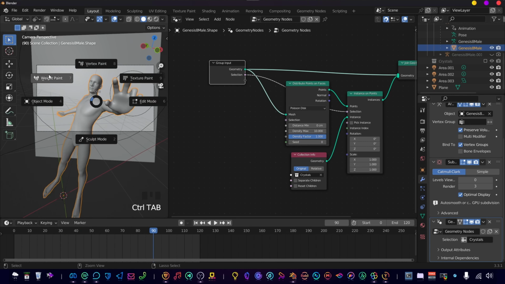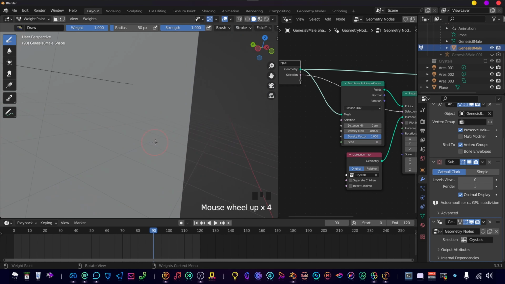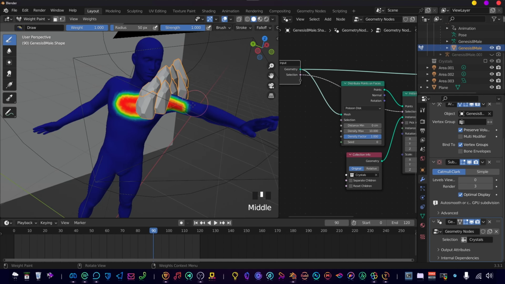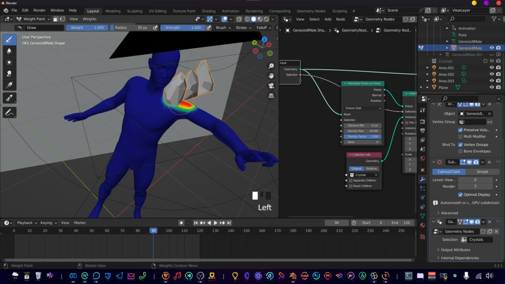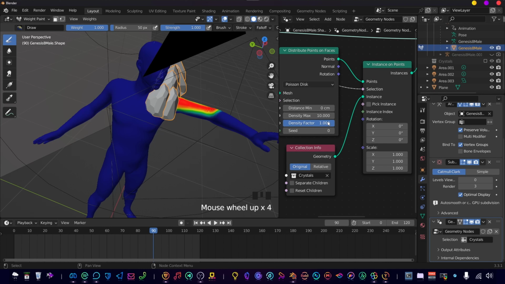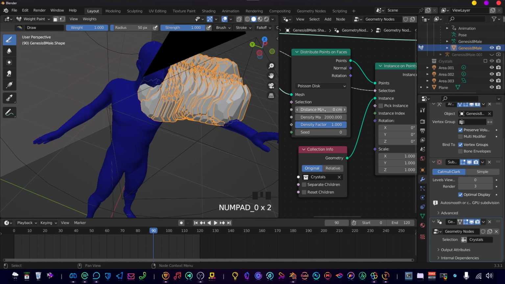We go to weight paint. Right now it's completely blue. So what does that mean? It means that nothing is going to get scattered. But once we add some paint, as you can see, they are coming onto the place where you paint. And if they're not, that is because our density is set at only 10. We're going to set this at 2000, and set the minimum distance to 3.